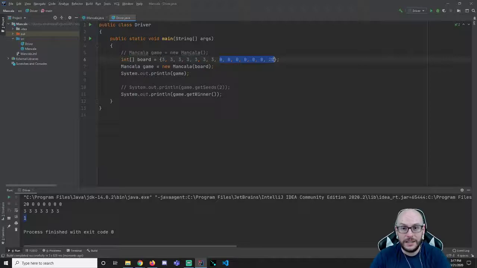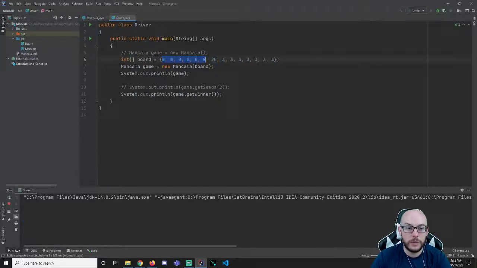Now, it's easy to test the alternative, right? Which is, what about those situations for player 1? Well, I'm just going to move this stuff to the beginning. This is a situation where the game is over because player 1 can't make any moves. The total seeds for player 1 is just a simple 20. The total seeds for player 2 should be 21. Okay, so the game is over because player 1 can't move, but the actual winner should be player 2. That looks good. And then lastly, we'll make player 1 the winner. And we see that there.